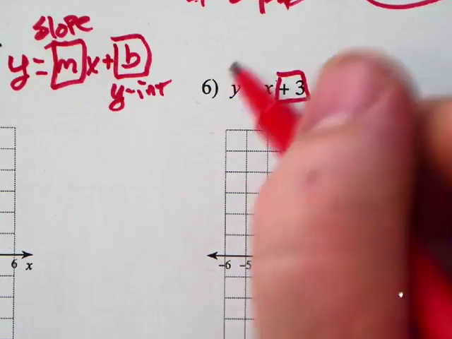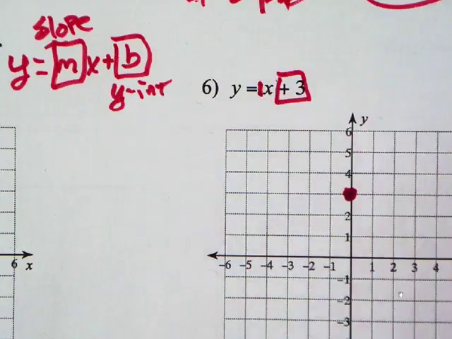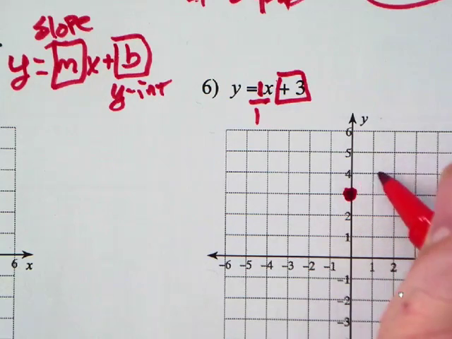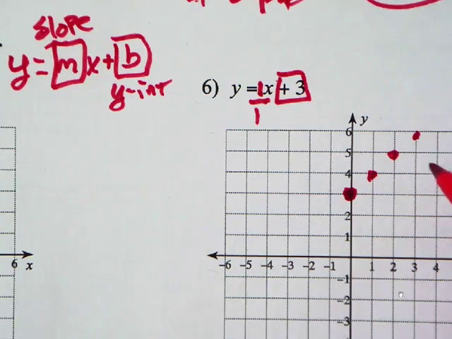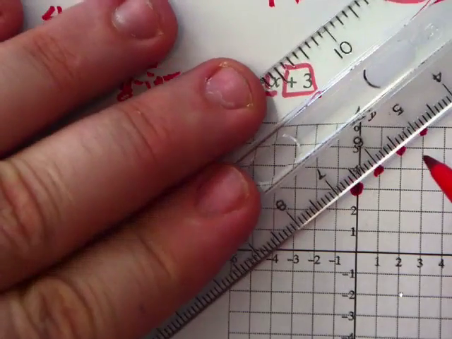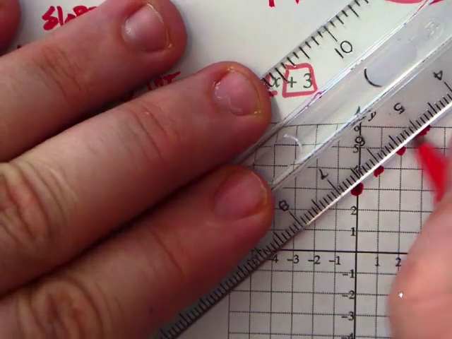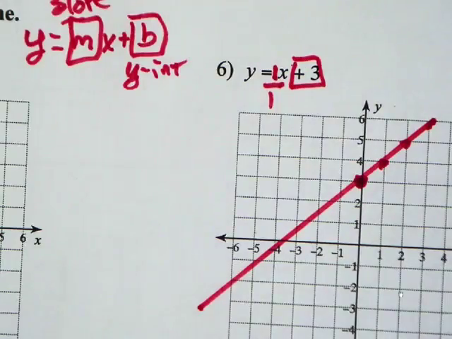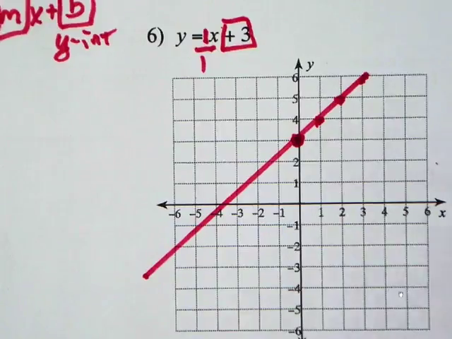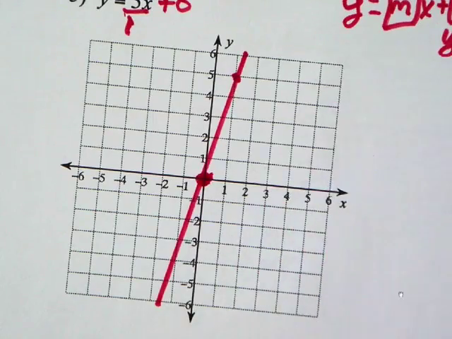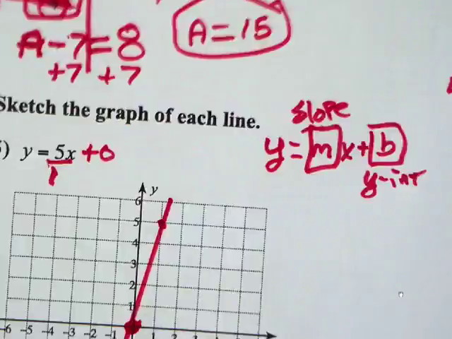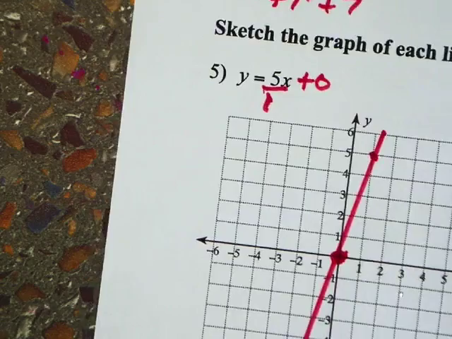And what's our slope? Well, there's only one x there. So draw a line and put a 1 under it to make it a fraction. That tells us it goes up 1 over 1, up 1 over 1, and so on. And again, we have a nice line. Now, keep in mind, the line needs to go through the whole graph. Not just a piece of it. So that's how you do numbers 5 and 6.